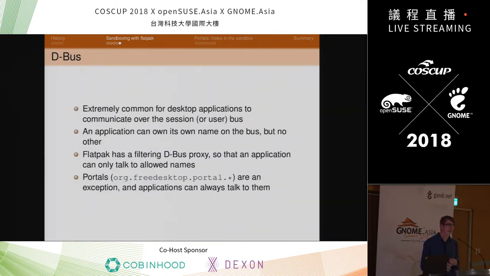So I mentioned briefly that D-Bus, while it is present in the sandbox, is restricted with the use of a filtering proxy. That's because if we gave an application access to the whole session bus, then it could do anything it wanted anyway, because you can just call, say, a method on GNOME Shell in the session bus, and it will launch an application. That's like having access to pretty much everything. You can do anything that the user can do.